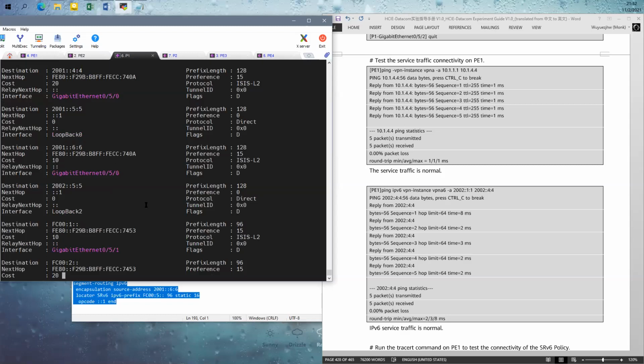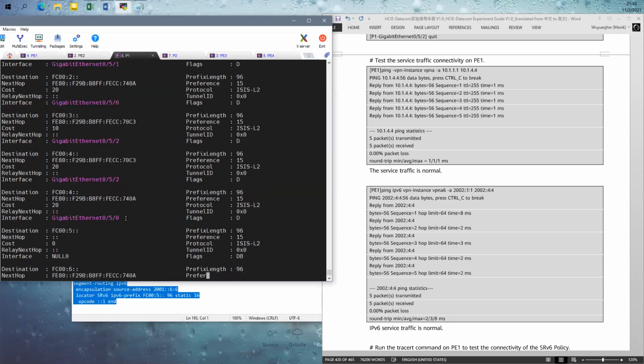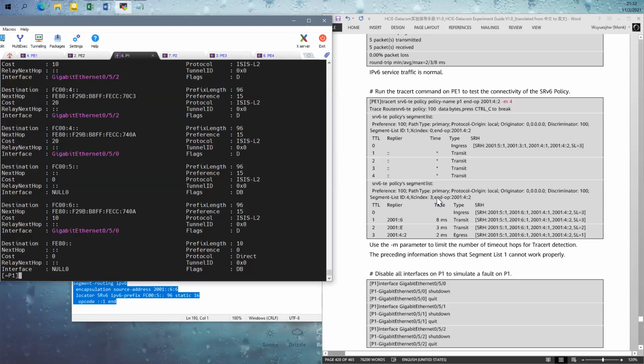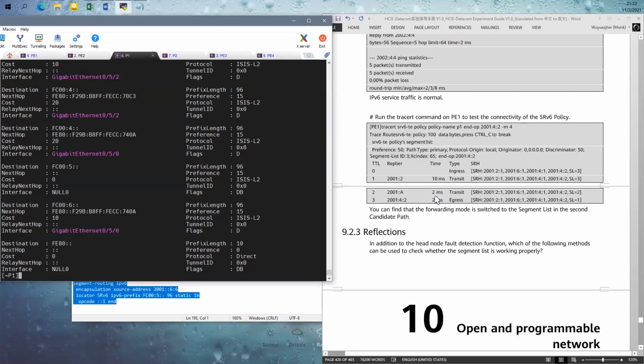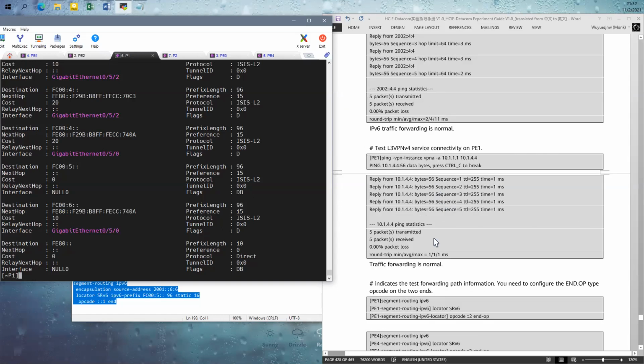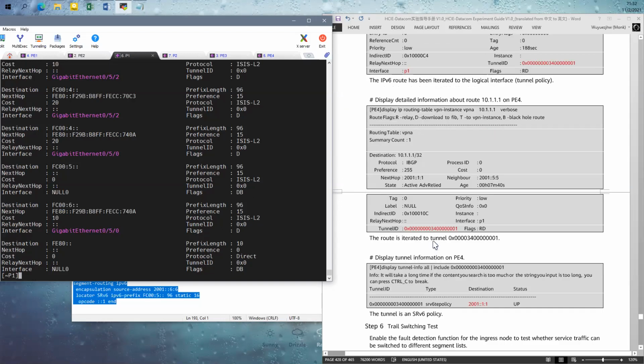Let me do one last check. If still got a problem, I will try to fix later. The P should have got no problem for configuration. Wait a moment, let me check. Am I missing something for P1?